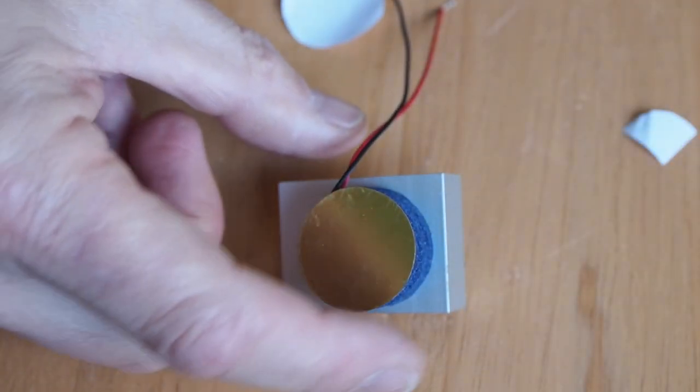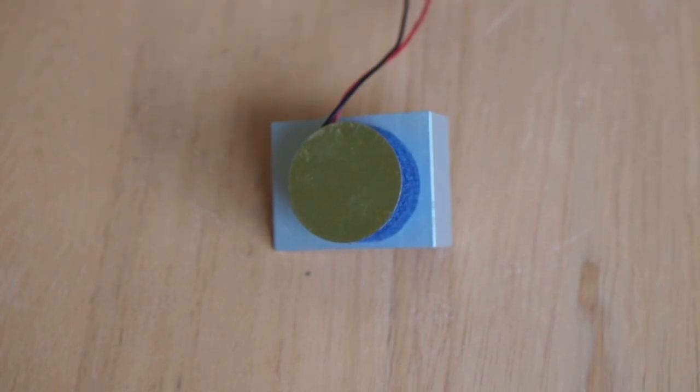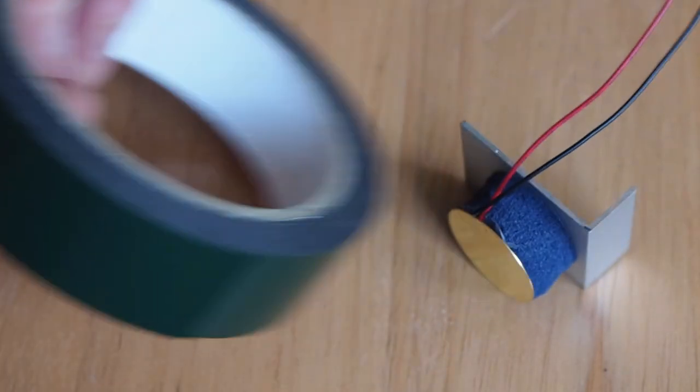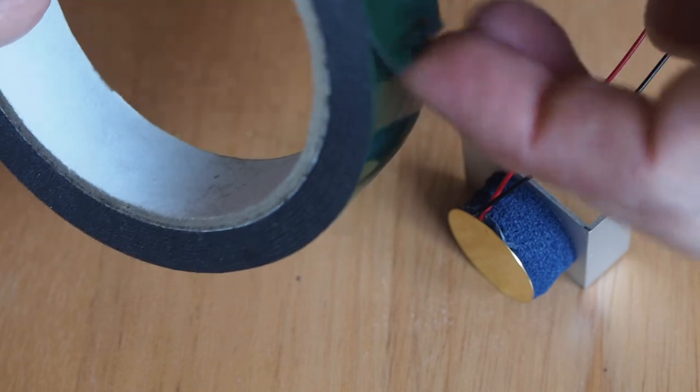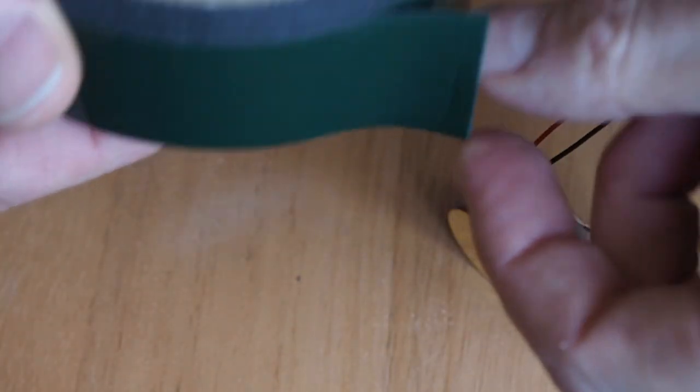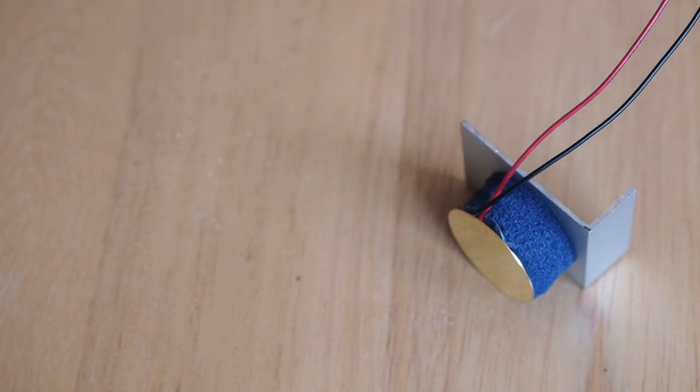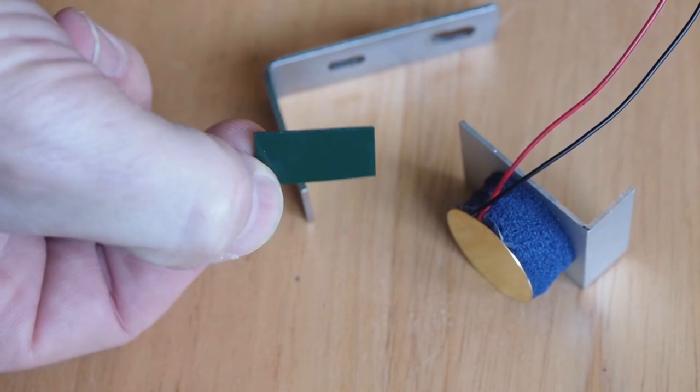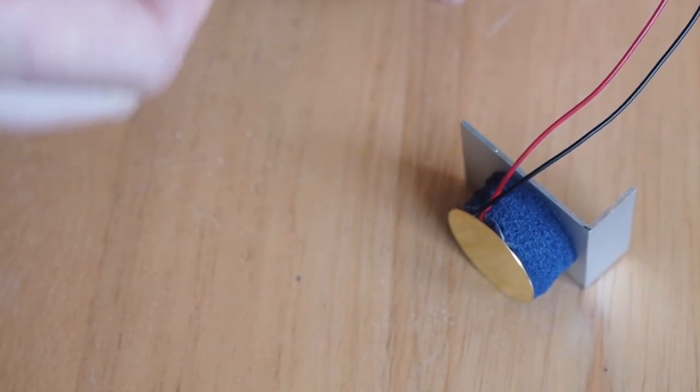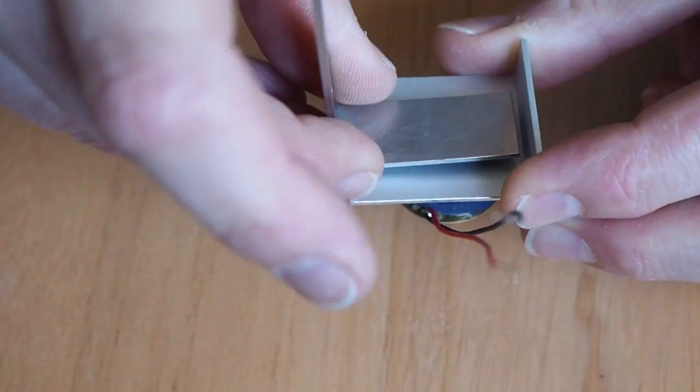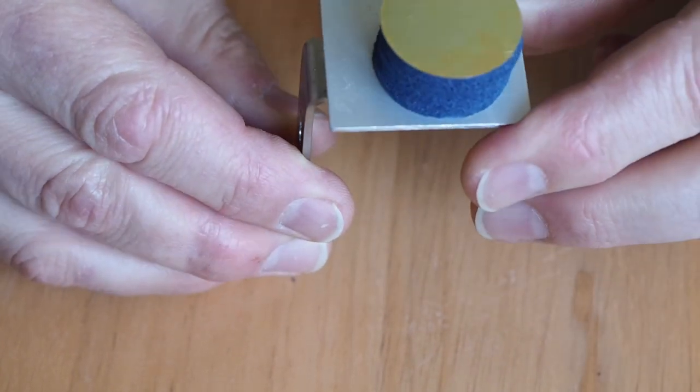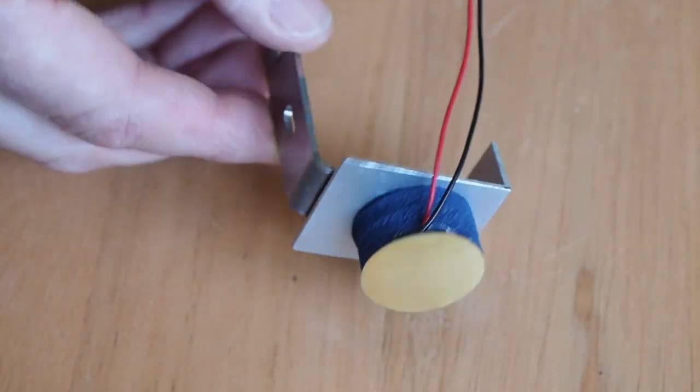So that's the first part of the assembly, and now we need to attach the aluminum strip onto the L bracket. For this I'm using a piece of this double-sided foam tape. All you need to do is cut a small piece of this just the right width to fit on the top of the L bracket, remove the backing strip, and simply stick it to the underside of the aluminum. And that is that.